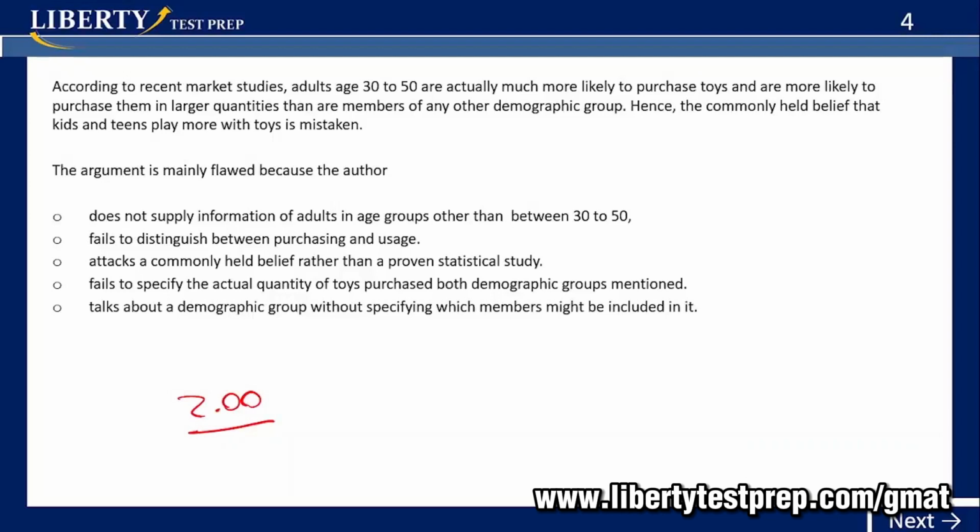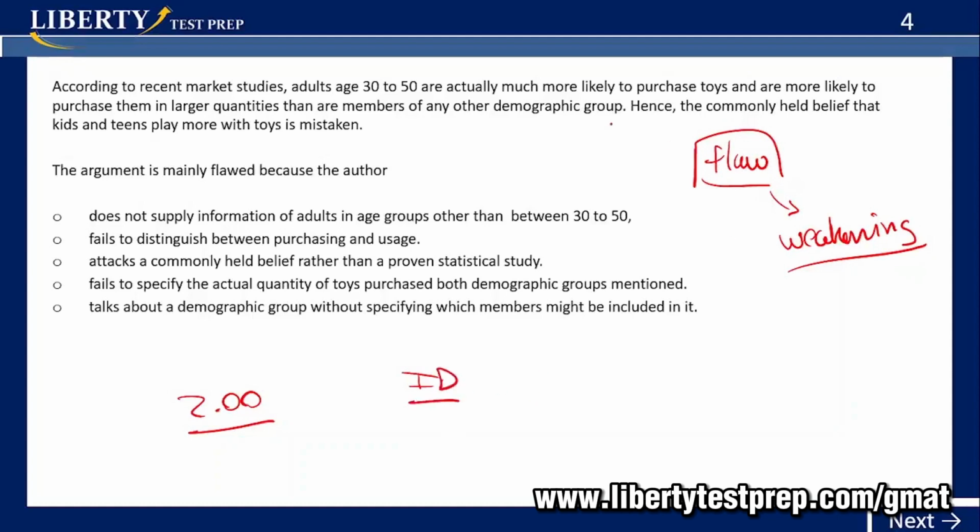Okay, so now this one is a flaw question. They're asking you for the flaw, okay? Now, what is a flaw? Basically, it's kind of a weakening, but it's got a different spin to it, okay? Because they are not asking you to provide evidence or a fact, a premise that weakens the main conclusion. They don't want you to weaken it in that sense. What they want you to do is to identify the flaw in reasoning. What mistake is the author making in this argument? So it's a little different.